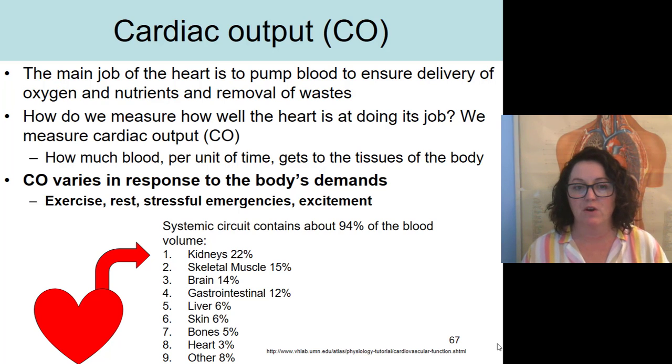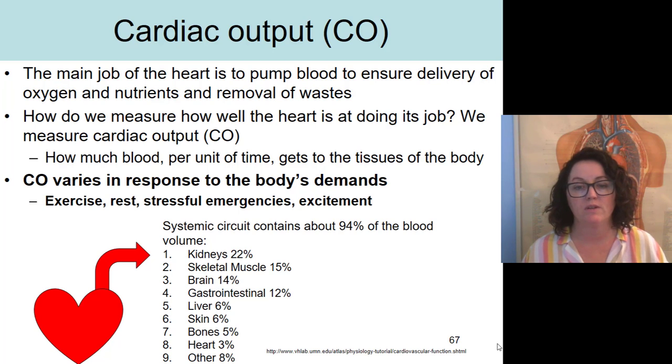Cardiac output is going to vary in response to the body's demands. And that just makes sense. When you have a higher demand for oxygen in a tissue, you're going to need the cardiac output to go up, right? So exercise versus rest, different cardiac outputs. Stressful emergencies, excitement versus rest, different cardiac outputs.